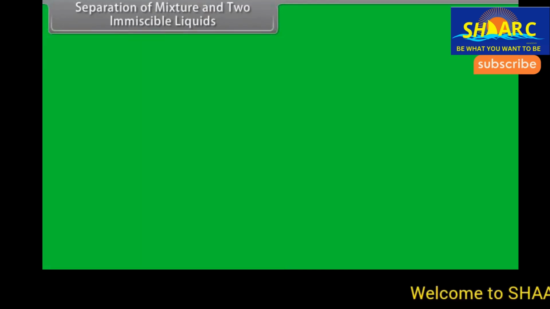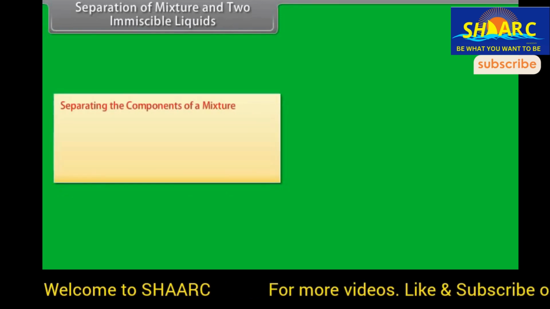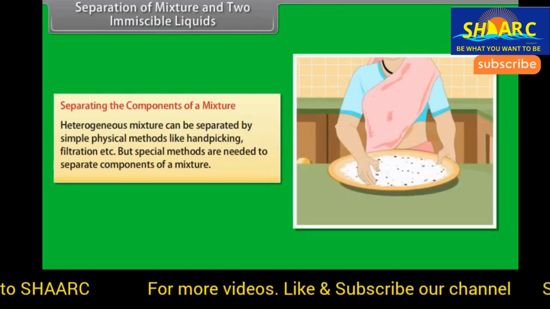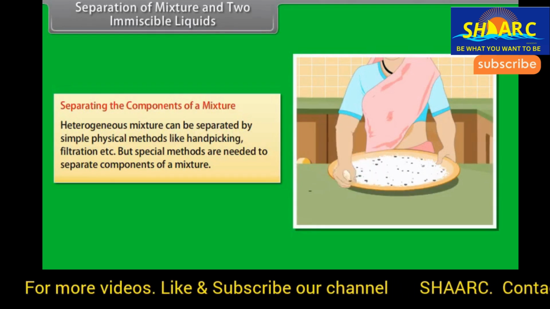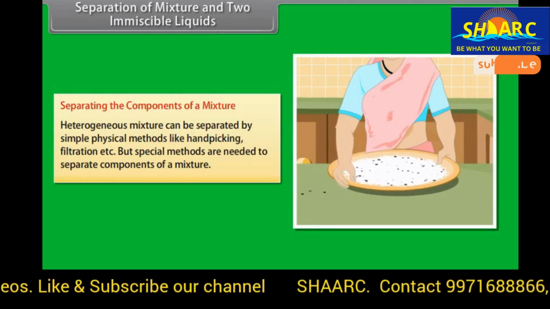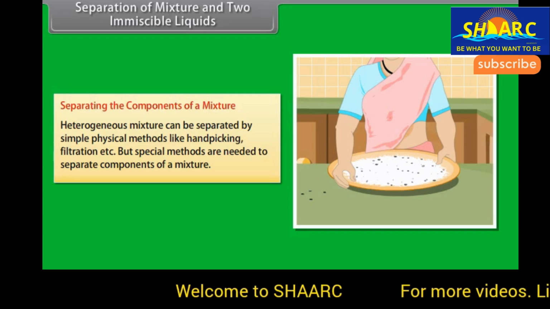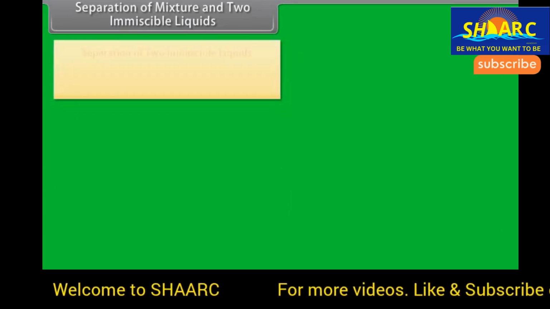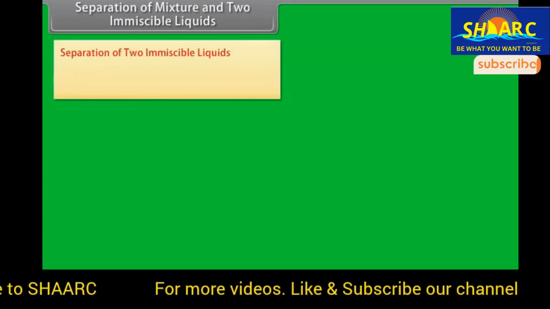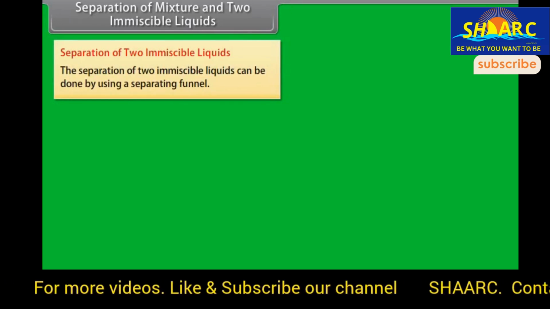Properties of a solution. A true solution is a homogeneous mixture. The components of a solution cannot be separated easily, such as through filtration. The size of a solute particle is extremely small and of an order 10 raised to the power minus 8 centimeter in diameter. The particles of a solution cannot be seen even under a microscope.